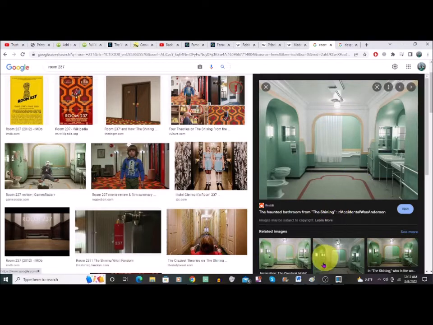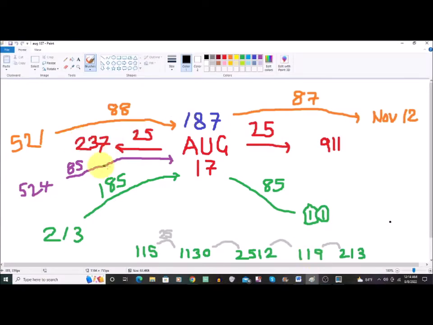Okay, that's the reference. But that being said, room 237. All right, we're back to The Shining, back to references that just tie in all over the place. The one major reference for that film is the River of Blood. The River of Blood is the Colorado River, and that runs right into the dam. That's what creates Lake Mead, and that is what is stopped up by the Hoover Dam. So anyway, that was interesting.